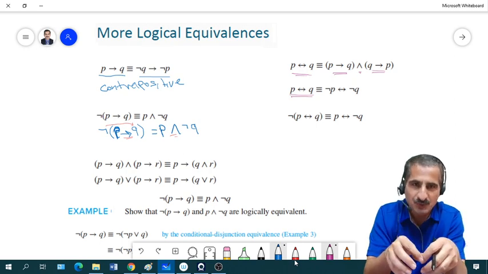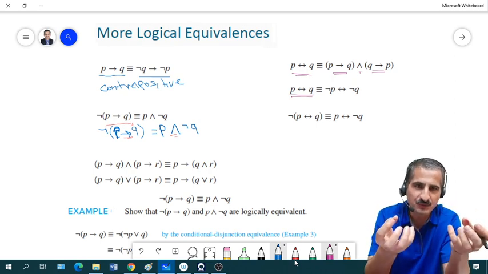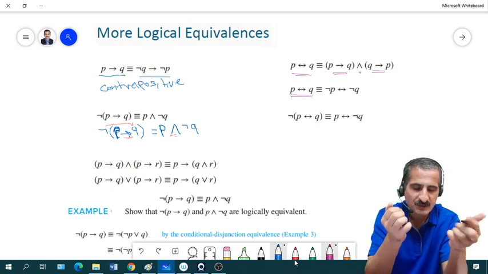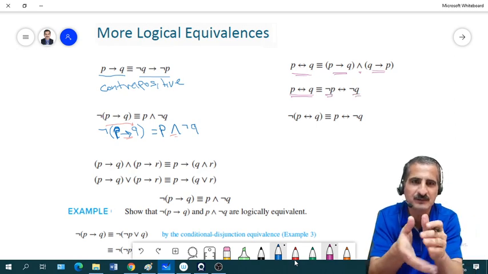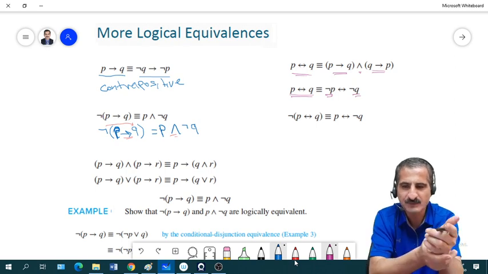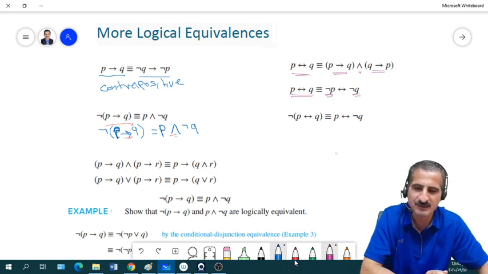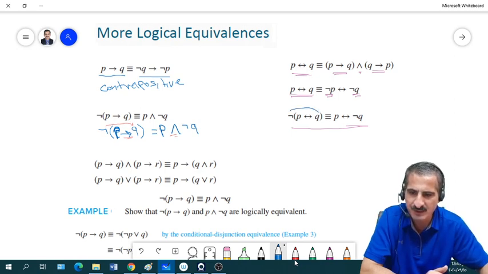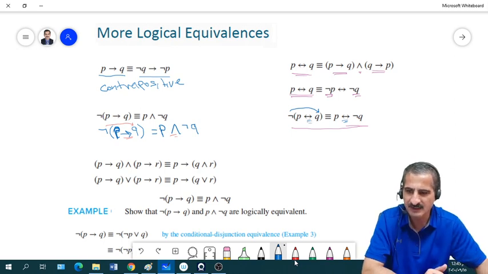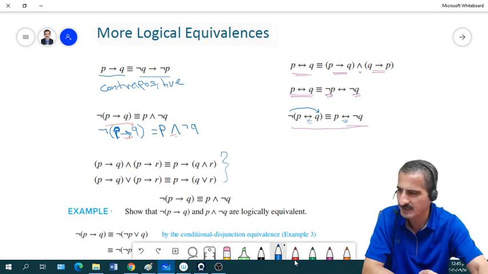This statement is true when both are true or both are false. Now, if both are true, then their negations are both false. So the biconditional here will be true. Okay. Or this is a double contrapositive. You may look at it this way. And this is the negation of the contrapositive. It looks kind of similar to that. The negation went to the other side, but this logical operator stays as it is. And I will leave this for you to look at.